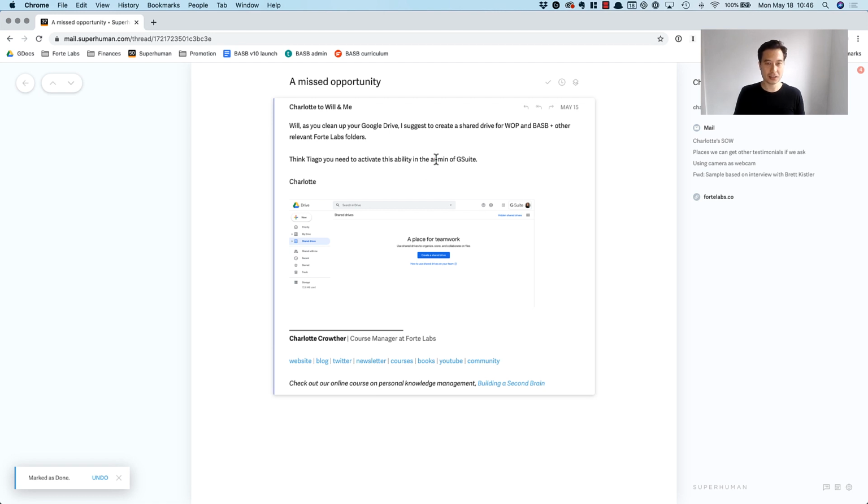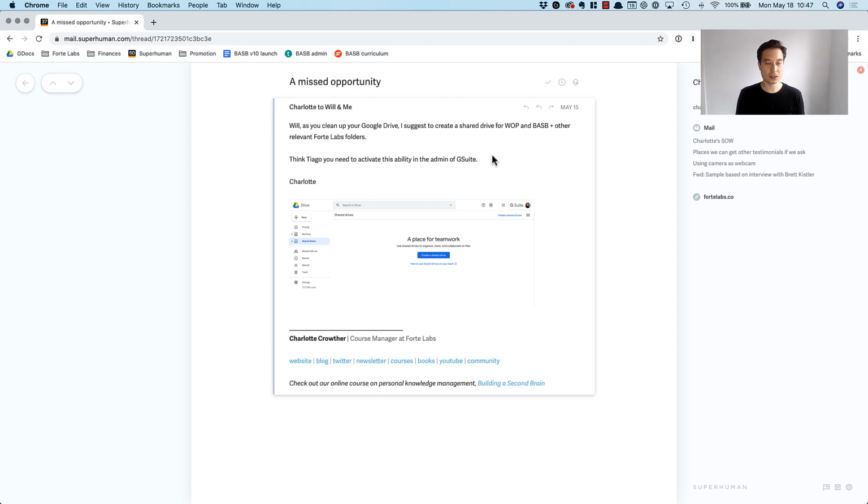Okay, so this is interesting. This is a member of my team saying, okay, our Google Drive is not really well organized and there's some work that's needed here. So this is one of those things, it took her 5 seconds to write this, but it kind of implies a project. I don't want to go in and just create a shared folder that has no kind of context around it. I want to talk about this with my team, see who is the best person to lead what is really a project.